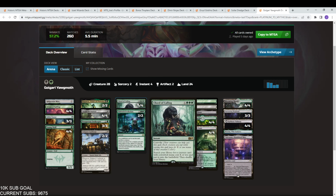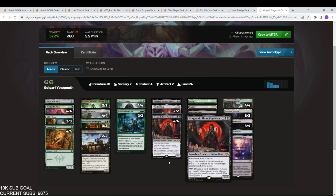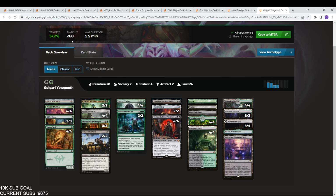Court of Cultivation was the big card for this deck. It lets you tutor up individual pieces. You also have the ability to Convoke to get a reduced cost on it. Eldritch Evolution also helps you sack any of these smaller creatures and then find your Yawgmoth as well. Ring, Shield Wall, all mixed into there as well. This deck probably warrants a higher win rate, but it is a hard deck to play.